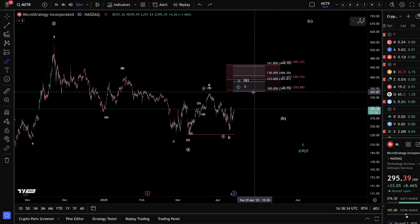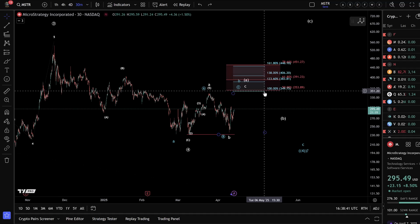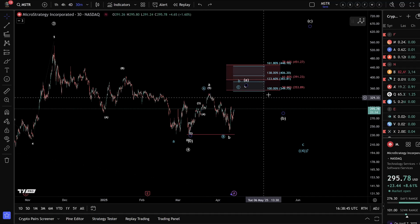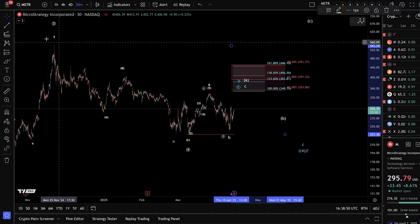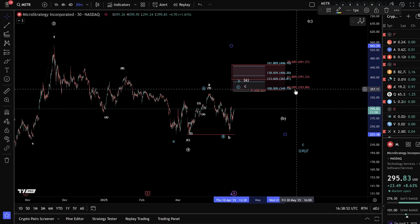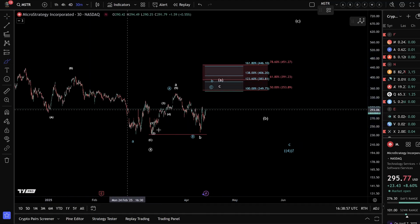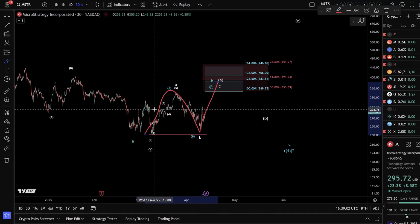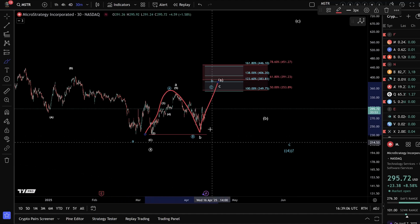$349 would be basically the next resistance. And there's some confluence there, not only the 100% extension, not only the previous high, which is just a little bit lower at $342, but also the 50% retracement of the high to the low, that's at $353, so there could be some good resistance. So all I want to say is it's likely that this is just going to turn into a 3-wave move up. That doesn't give us very clear probabilities, but because of that, another low is likely. Not the cleanest bottoming structure.